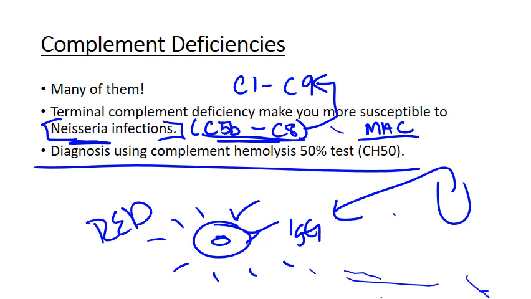There's no cure for the disease. The patients need to be treated with IV antibiotics at the first signs of meningitis, but we tend to do that anyway. Also, these patients should definitely be vaccinated against Neisseria meningitidis and encouraged to practice safe sex.